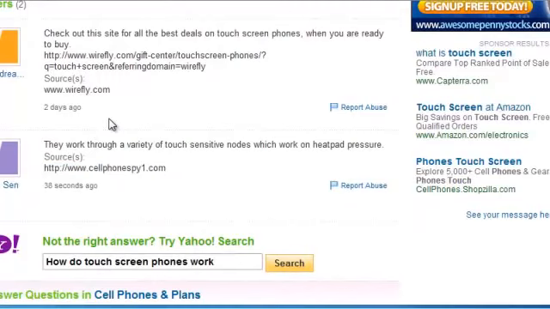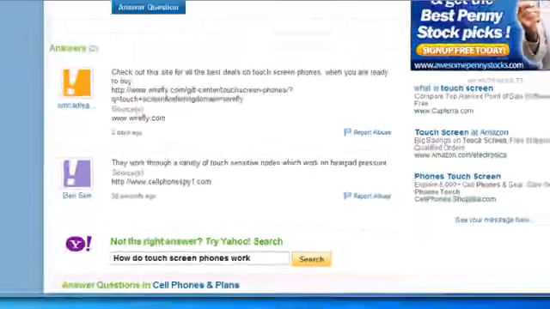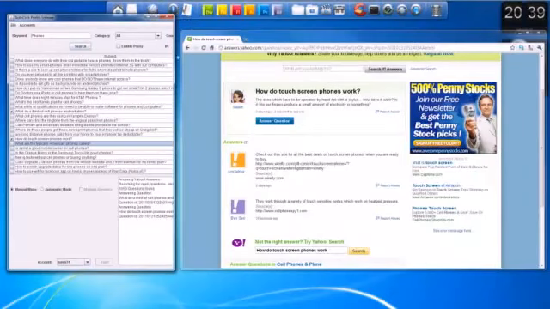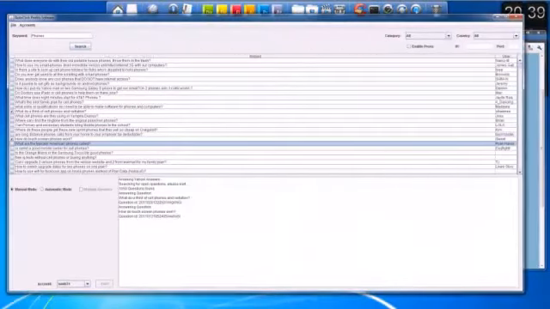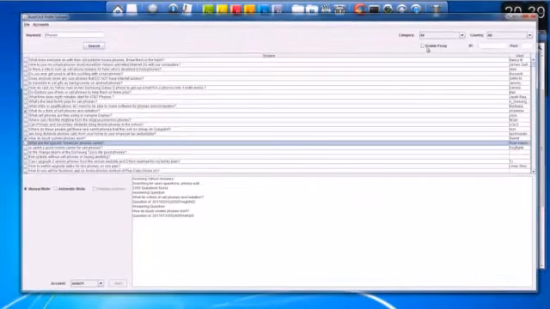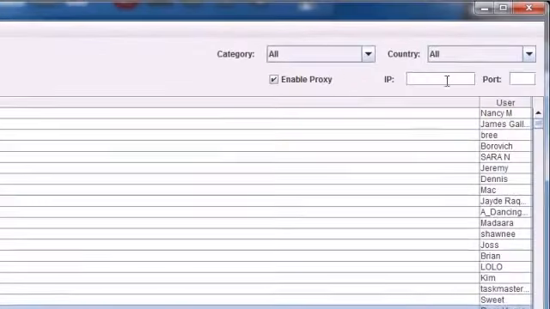Above us you can see that someone else has used a similar method, but his answer will probably be removed due to spam, because he didn't answer the question at all, he just sent a spam link. The proxy setting is a great setting for masking your IP. You can find many proxy servers online to use, and it will allow you to post hundreds if not thousands of answers in a short period of time without being detected, blocked or traced.